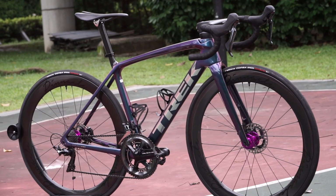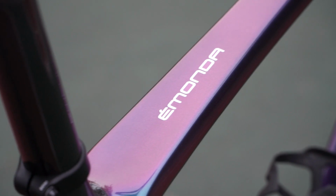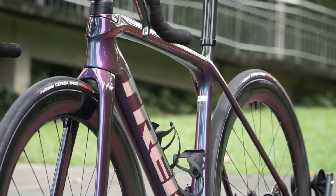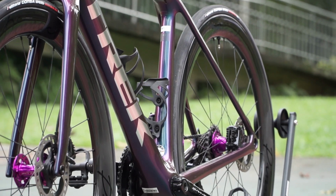So in the Project One scheme, there are a lot of colors you can choose from. It's a lot of customization, but I was more attracted to the higher-end colors. Initially, it was the Liquid Alchemy color, which I saw in the Trek store, and that really caught my eye. But they were asking a bit too much for the paint scheme. I think it was like 1.2k USD just for that special paint.